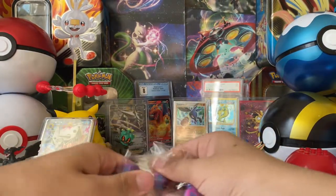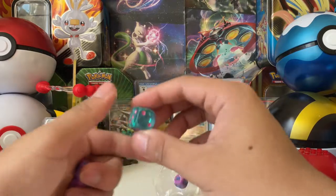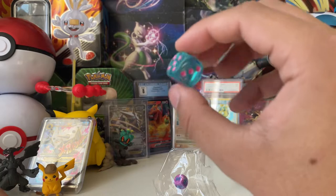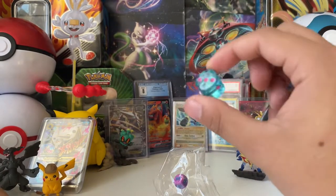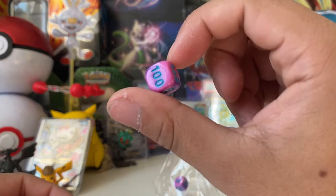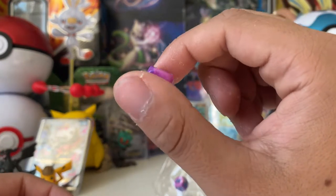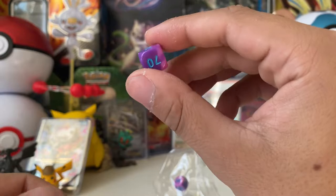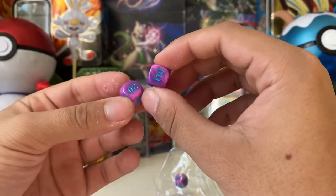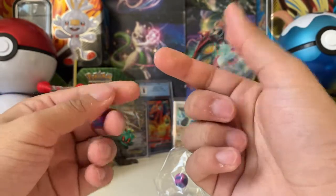I actually kind of like these colors. This is a really nice color combination. It's like a light blue. It is translucent. I kind of really like it, man. I like this die. I think it works well. And you get these ones right here. Of course, they're kind of like a marbling effect, which means every single die is going to be unique for every set.